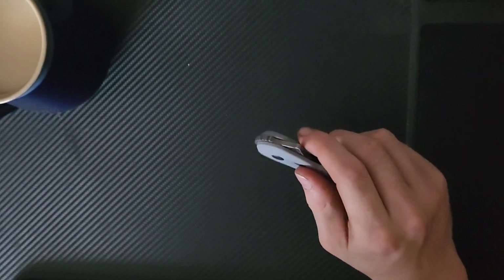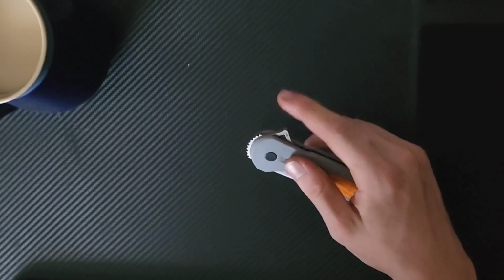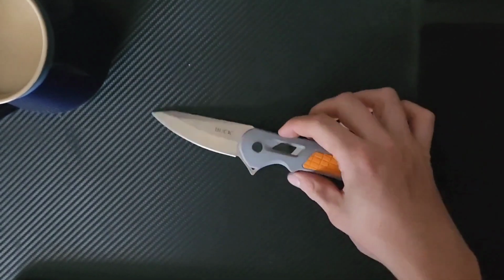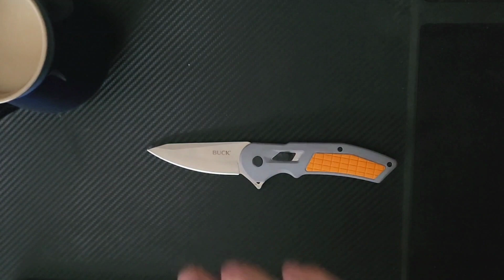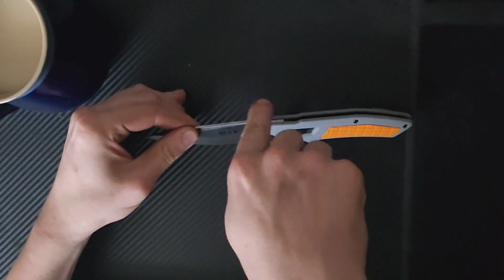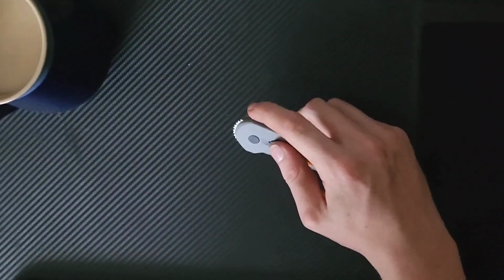Another interesting visual flair that I quite like is having the hollowed out flipper tab. I think that on a knife with this many different visual tricks and flares, having the cutout and the weird slide thing and this angling right here to serve as a thumb ramp, having the hollowed out flipper tab just suits it so well.